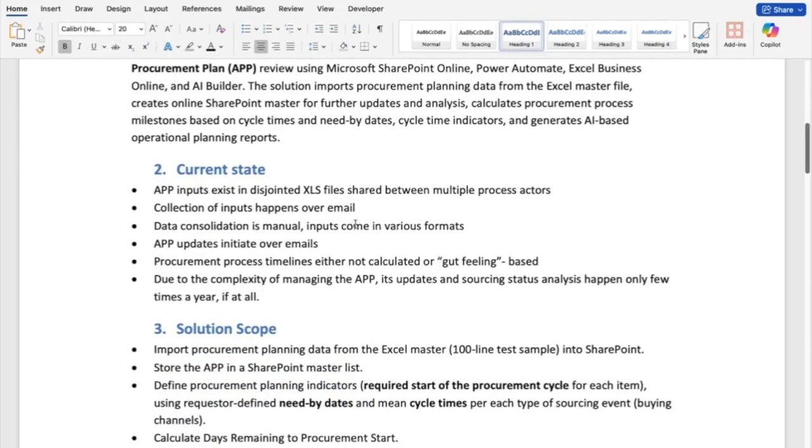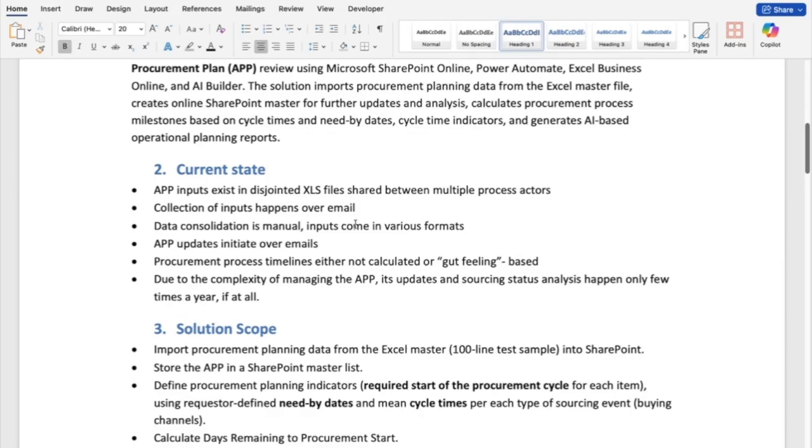I started doing this because I always suffered not from the annual procurement planning as the concept, but from the process. It exists in disjointed XLS files shared between multiple process actors.